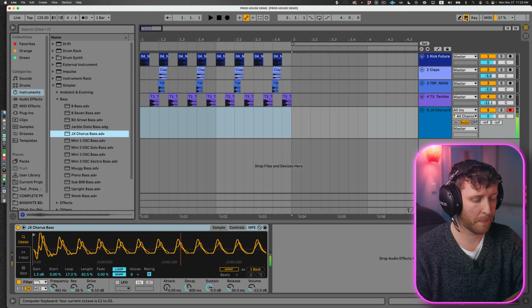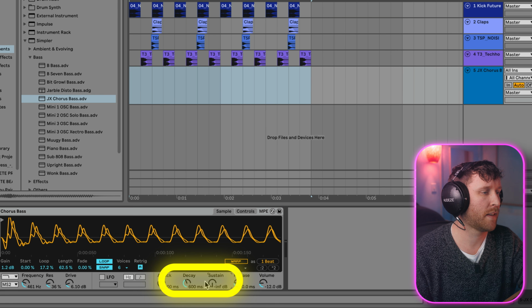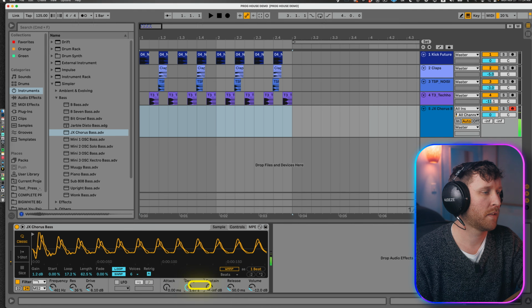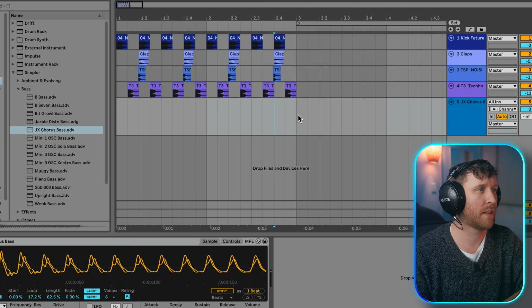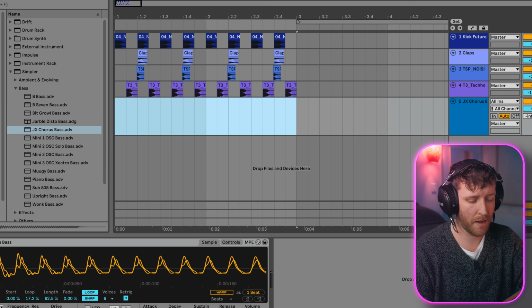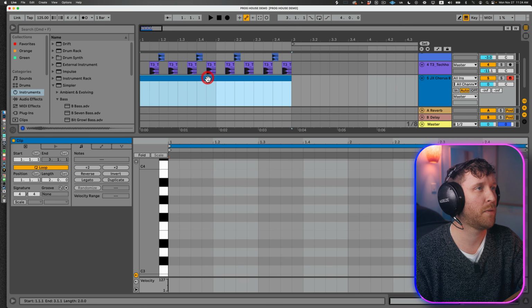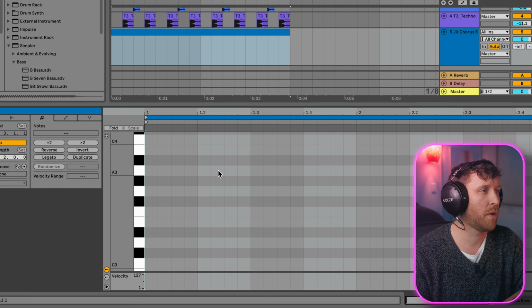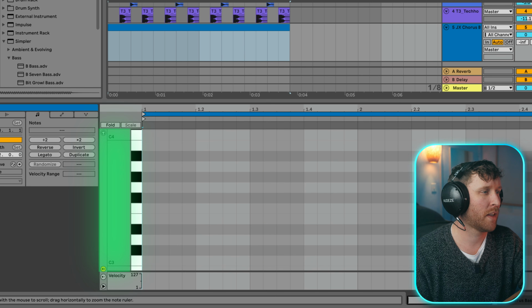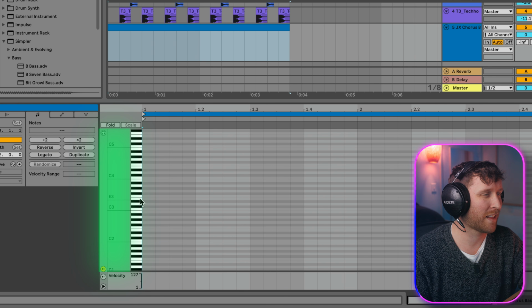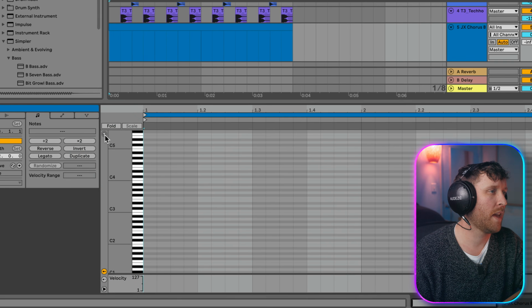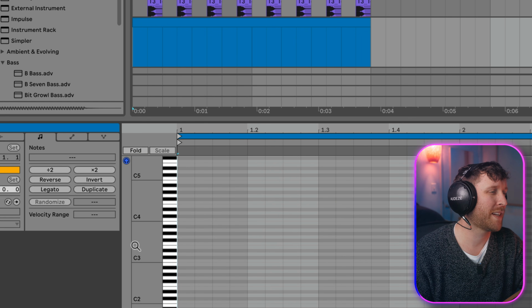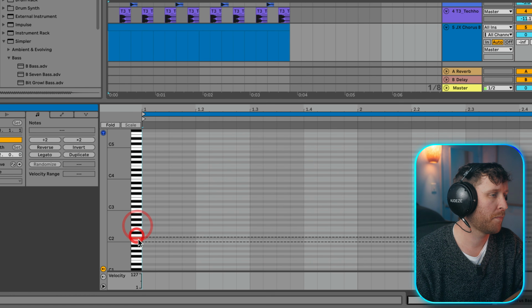We can also play with the sustain and the decay to get some cool shapes. I'm going to go ahead and highlight this whole section that we have here and press Command-Shift-M, and that's going to make a brand new MIDI track so we can draw in some notes. If I double click on the MIDI track, it's going to open up the piano roll, and I can hover to the left of the keys here and click and drag to get the piano size exactly how I like it. Lastly, we can click on this little headphone icon right here. That'll make it so we can hear the notes when we click on them.